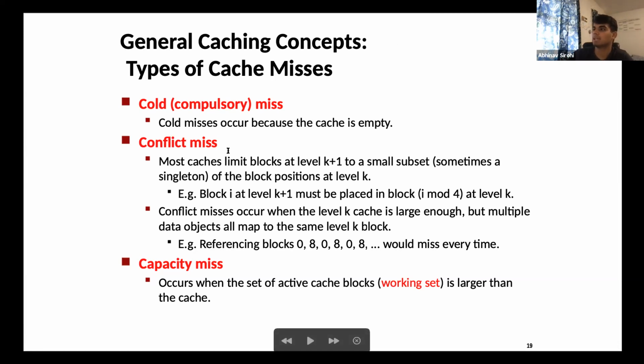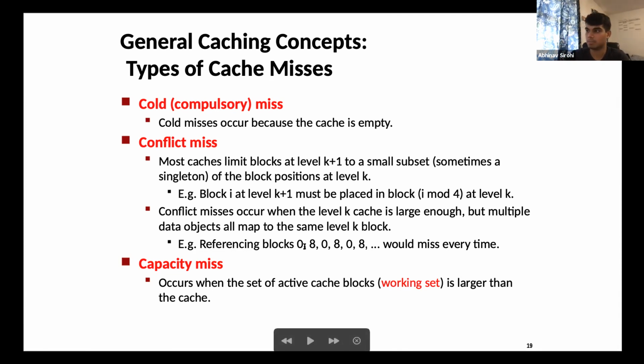And then we have what's called a conflict miss, and a conflict miss occurs when, let's say, 2 blocks of memory are mapped to the same location in the cache, right? So if block 0 and block 8 are both mapped to the same location in the cache, let's say we want to go and access block 0, right?